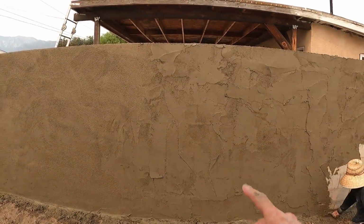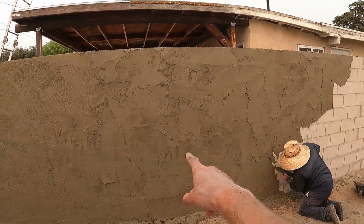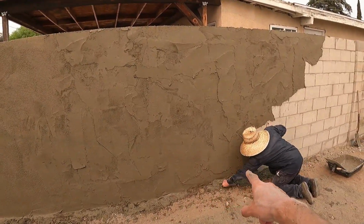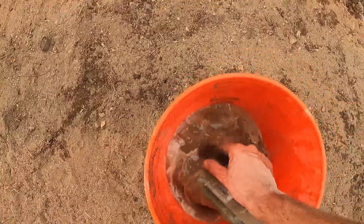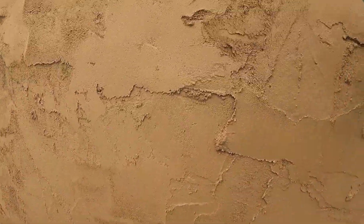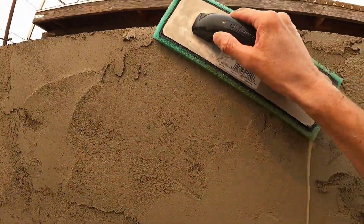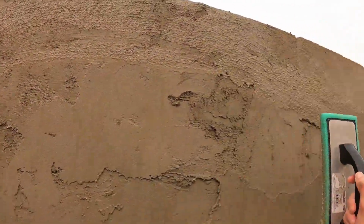Okay, so right here we've already done the texture, and right here we've just put it on with the steel trowel like he's doing now, and I'm about to put the texture on this with the sponge float. So we do want to have some water, want to constantly dip it, but basically, let's see if I can get a good shot of this.